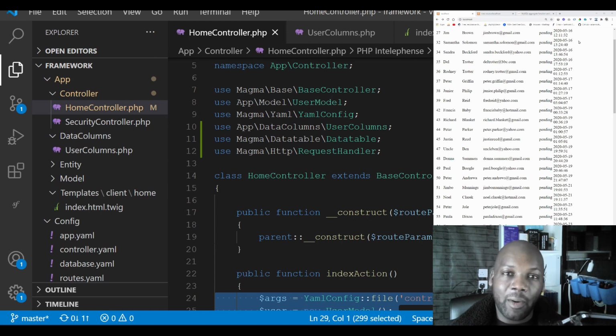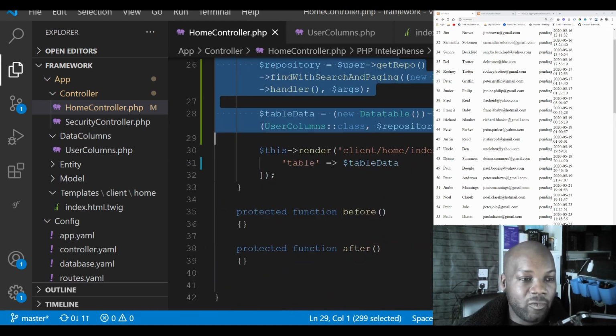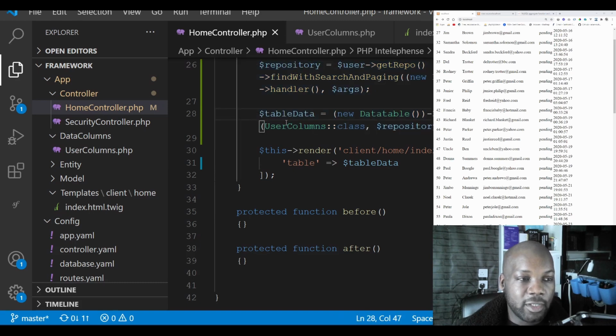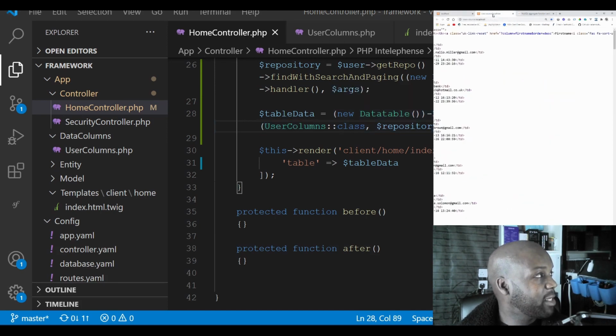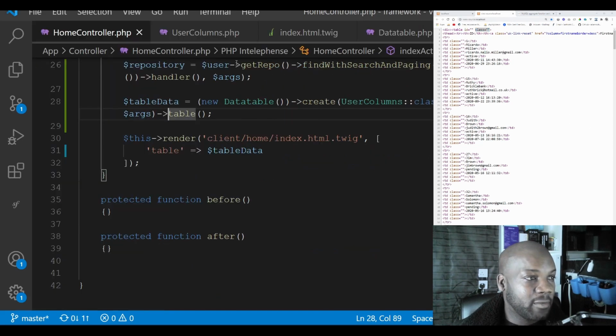Yeah, so I want to show you the attributes bit that we can override. If we come back down to this method right here, before we call table, we can call a set attribute method, right? If I open up my source page again, you can see by default we got ID and we got class, which is empty. So if we set those defaults first, I will demonstrate how we can override them.